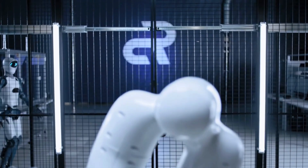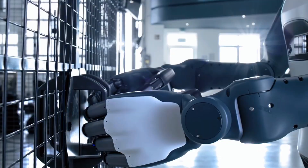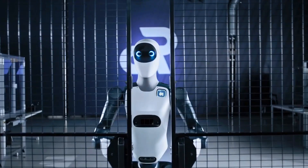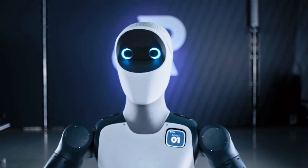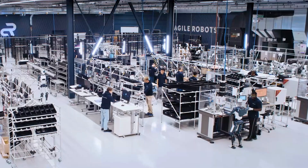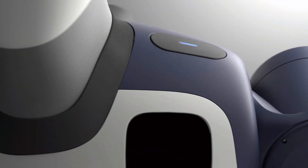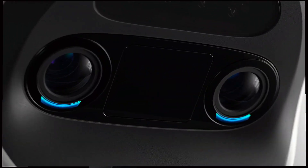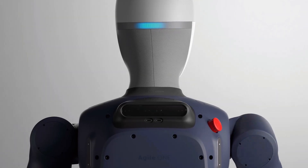The vision system? Agile 1 sees better than you do. Oversized boxes blocking its view? Doesn't matter. Low lighting? Still good. Fast-moving parts? Tracks them easily. It has this almost eerie spatial awareness — like it's constantly reading the room, scanning for obstacles, noticing movement, and adjusting its path step by step, just like a human weaving through co-workers on a busy shift.